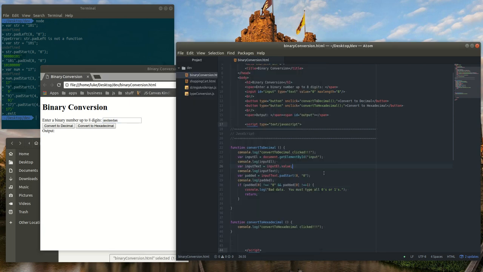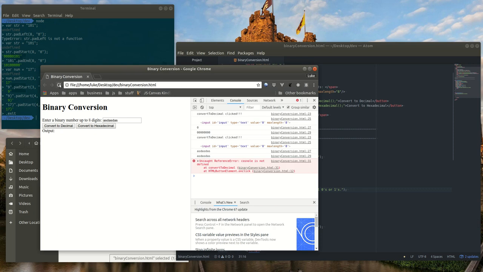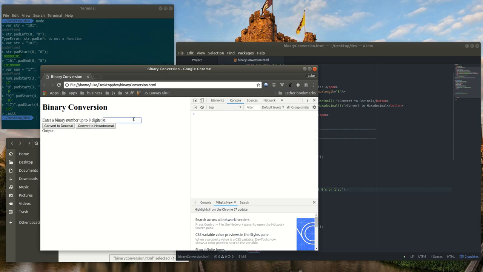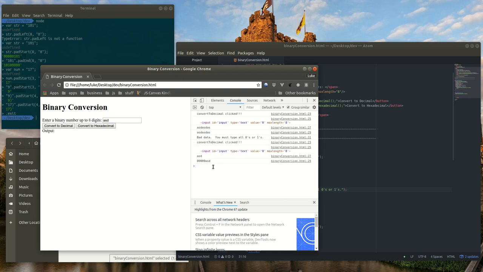Alright, well, I just can't type. Console. There we go. Okay, bad data. You must type all zeros or ones. So that only handles the case for the first character. If I go convert to decimal, this is fine. So far it likes it because it starts with a 0 after we pad it with zeros.